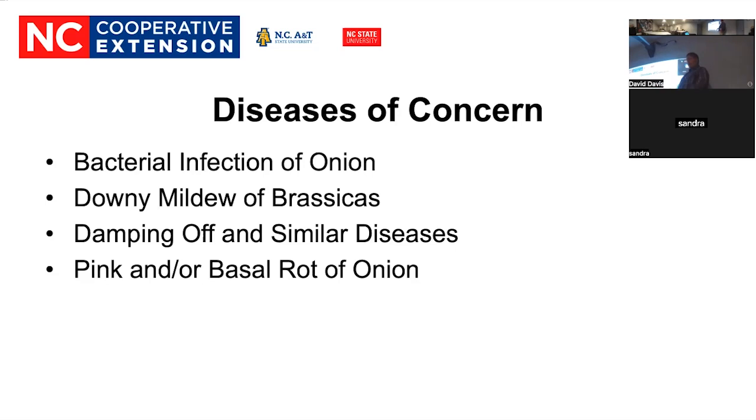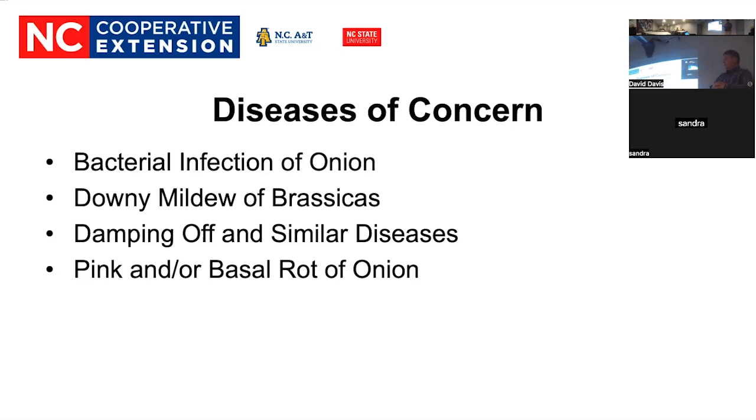And we get that because we have really wet springs. We have really wet winters. We have lots of dew. We have lots of moisture. It makes our crops grow well because we have lots of moisture, but it also makes pathogens grow really well. That's why it's really hard to grow tomatoes in the mountains, because we have so much moisture.